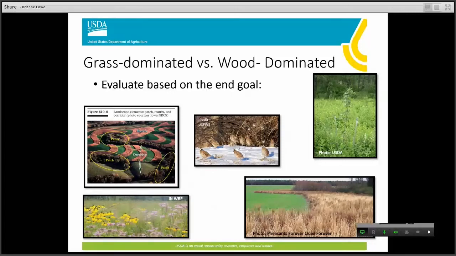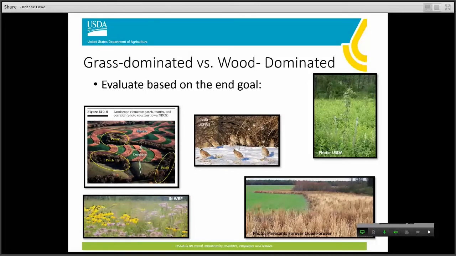Associated ag wood dominated is again perennial cover, but this time wood dominated. It may be native or planted and will have greater than 25% woody cover. This is primarily for fence rows, odd areas, riparian areas, and wooded draws. Also includes areas that are currently monotypic grasses, cropland, or pasture, but are being converted to woody or shrubby habitat. Please note that forest land will be planned using a forest management plan and not require a WHEG at this time, unless 420 wildlife habitat planting is scheduled on the land unit.